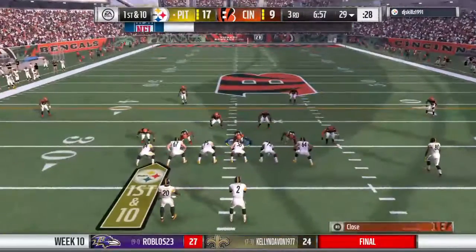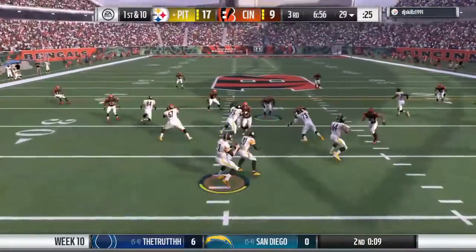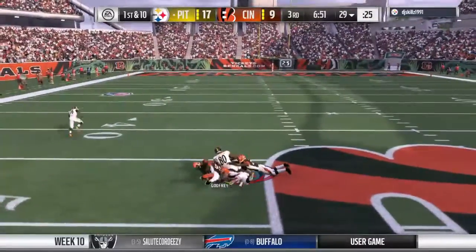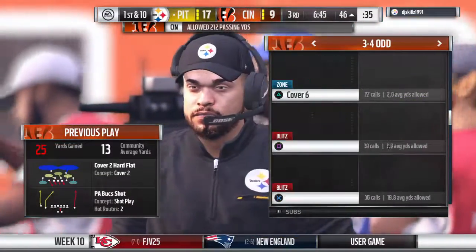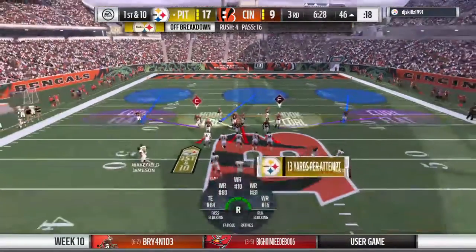I like the way you term that because now I think they'll go a little bit deeper into their playbook. They like what they did in the first half. That worked okay. But in order to get the separation that you just talked about, change things up a little bit. Change your tendencies, try and hit them a little bit more with some things they didn't see in the first half. We'll see if they do just that.